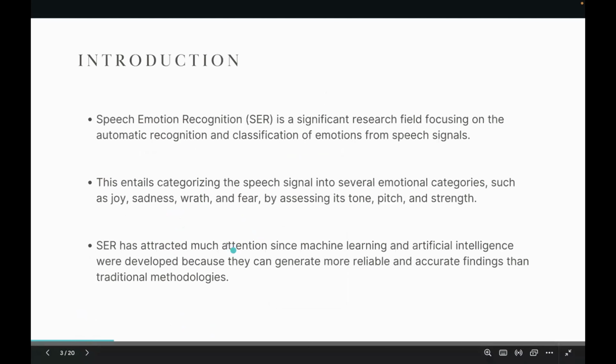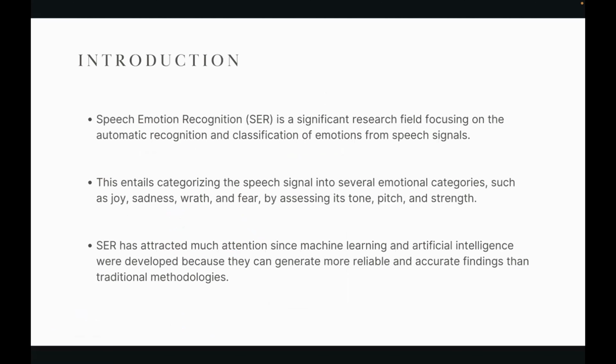Starting with the introduction, speech emotion recognition, or SER, is a field of study concerned with identifying and classifying emotions from speech signals. The main objective is to develop algorithms and models capable of accurately identifying the emotions conveyed by speech signals, which entails categorizing the speech signal into several emotions such as joy, sadness, fear, happiness, and many others.